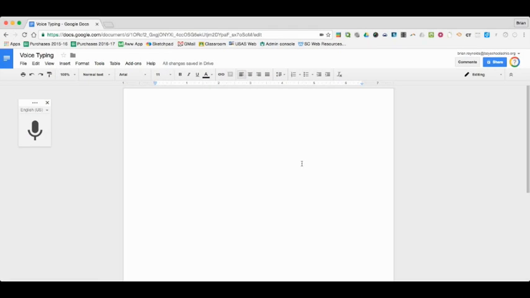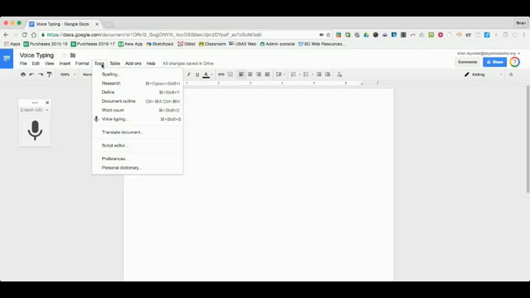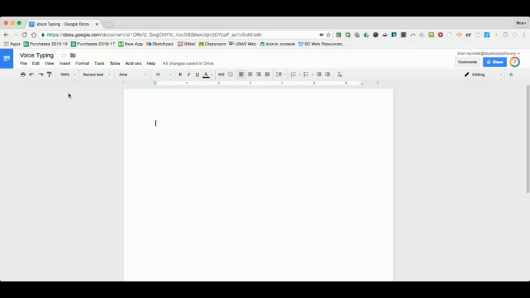I'd like to talk now about one of my favorite new Google tools located in Google Docs called voice typing. Where I located the microphone here was that I clicked on Tools and Voice Typing. So I'll make mine go away just so you can see it reappear. Voice typing reappears. Once I click on it, anything I say will get dictated for me. So let's give it a shot.